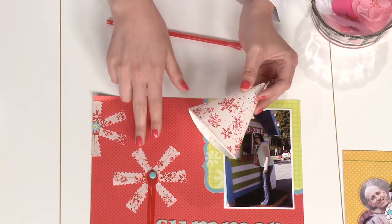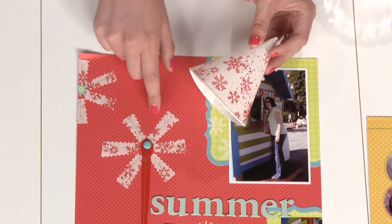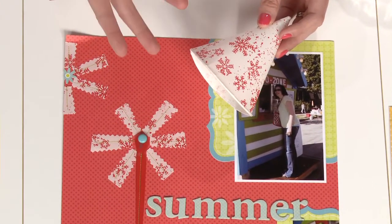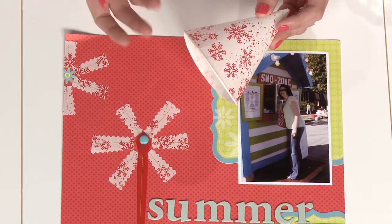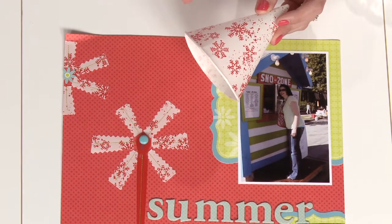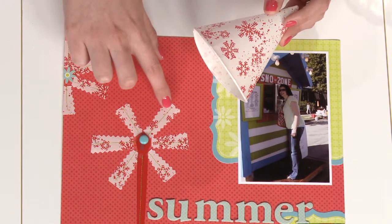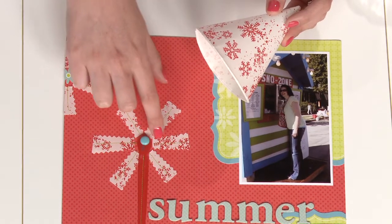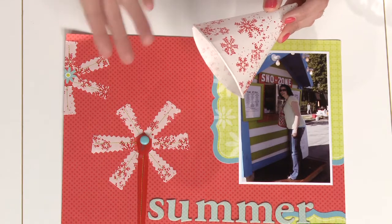Here's the before, here's the after. I just cut into the cup to create the petals using pinking shears to give them a little bit more of a decorative edge. And because snow cone cups are a little bit waxy or slippery, not all adhesives may work as well — I ran into that problem. So what I did was just use my sewing machine to secure the cup petals in place, which also added a little bit more detail to the way the petals look.